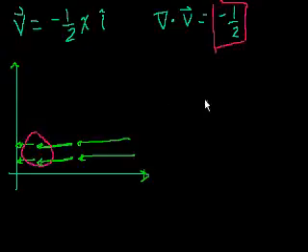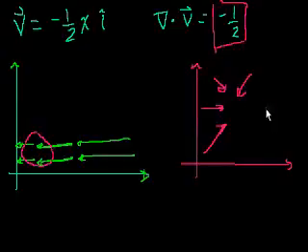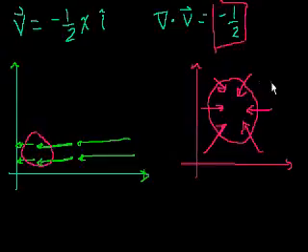But the classic example of a divergence is a field that looks something like this. Where maybe that's the x, that's the y, this is the x. If you have a field that looks something like this, this is the classical example of a negative divergence, right? Where from every direction you have particles entering, nothing's leaving. So obviously, in any given amount of time, that point is getting more and more dense, right?